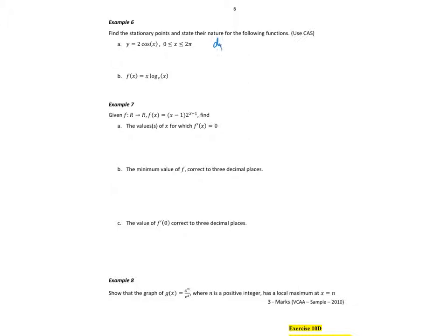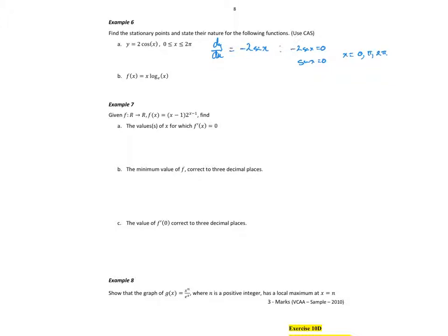Let's find the derivative, dy/dx. The derivative of cos is minus sine, so it's minus 2 sine x. And I want to solve that equal to 0, don't I? So in other words, I need negative 2 sine x equal to 0. Sine x is equal to 0. So where is sine 0? So x is equal to 0, pi, 2 pi, etc. All right, which covers the domain that we're looking at. So they're my turning points.